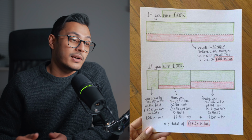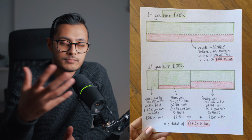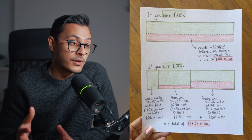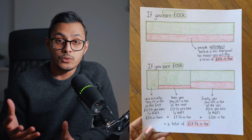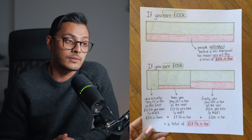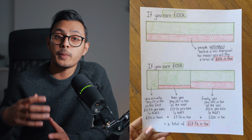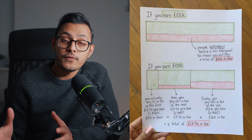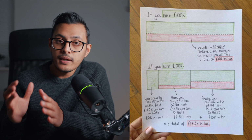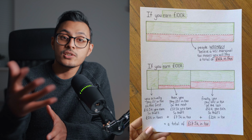The way it actually works is if you earn 100,000, this is, I feel like, based on the UK tax rate, but on the first 12,500 that you earn, you pay 0% tax. That's all of your own money. You pay 0% tax on that. Then on the next 37,500, you pay 20% tax, which is 7,500 in tax. So you only pay that on the next 37,500 after the first 12,500.